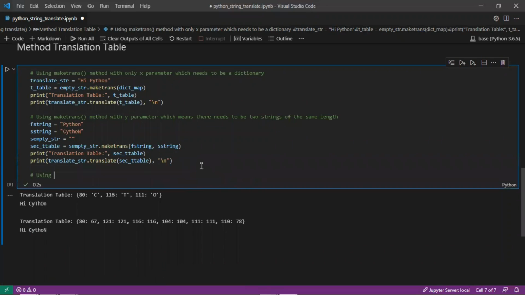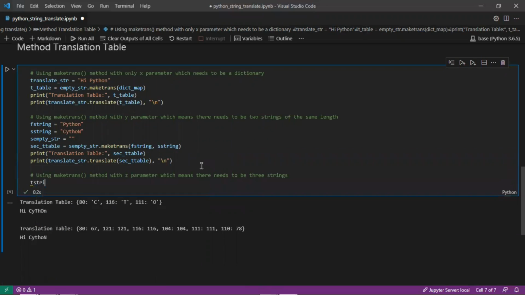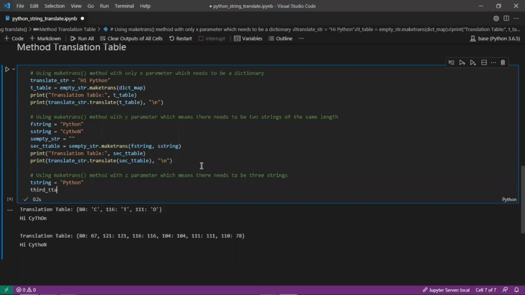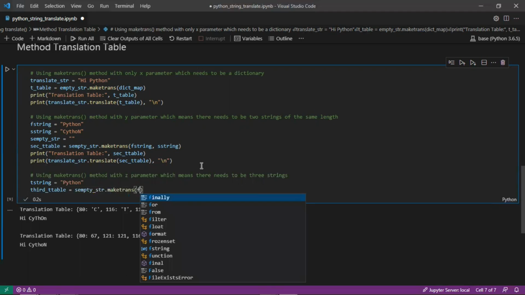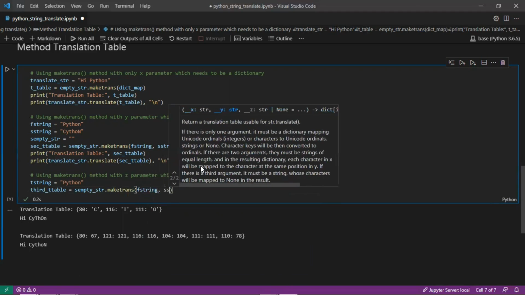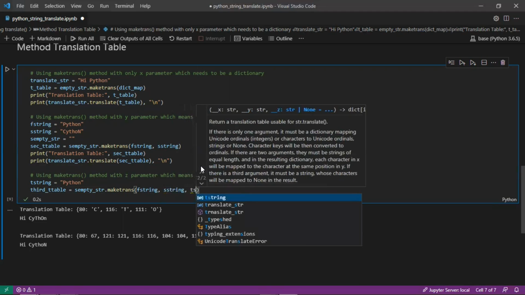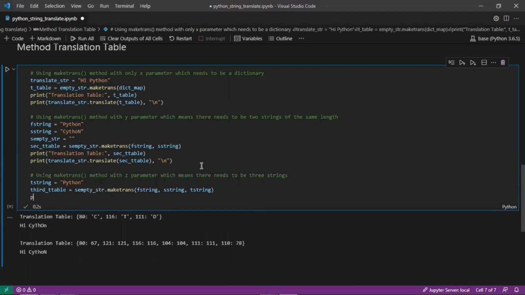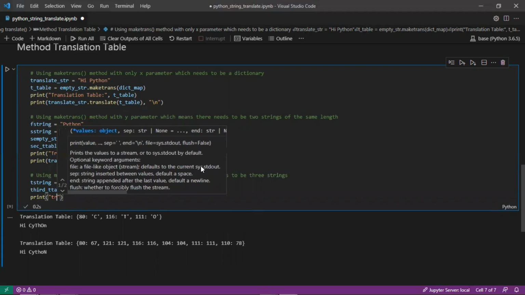And we can also use maketrans with the third variable, so with the z parameter, which means there need to be three strings. We'll create a t string equal to Python, and a third table, so the empty string dot maketrans, f string followed by s string, and then t string, and we'll print the translation table.